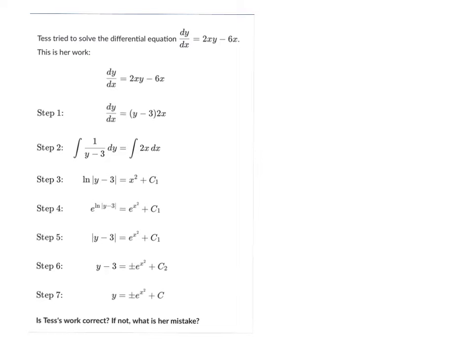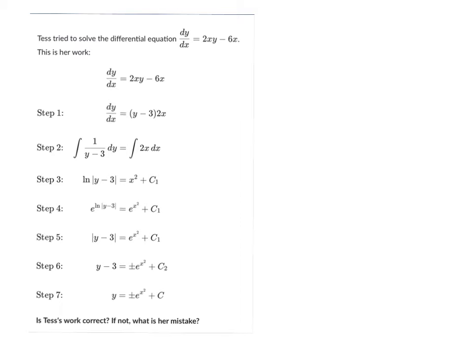So the first thing that we can do here is we could factor out the x's, which you could actually factor out a 2x, which gives you y minus 3 times 2 to the x. You divide both sides by y minus 3, which would give you something like this. Take the integral of both sides, and now you have this on the bottom, so that's going to be natural log y minus 3 equals antiderivative 2x is x squared, and then you have to add some constant. We usually add the constant on the right.